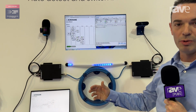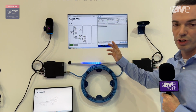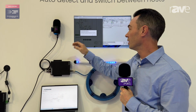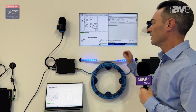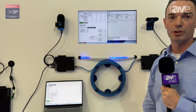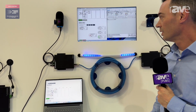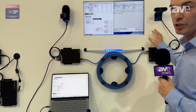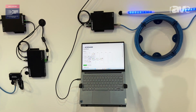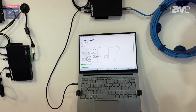This is the normal operating procedure of the room, and then we are going to switch those to the other side. This would simulate a customer coming in and directly connecting their computer and switching all the devices now over to this machine and giving them full control of the room. As you see, all those devices that were originally on our MTR machine have now moved over to this machine, giving that user the control of the room.